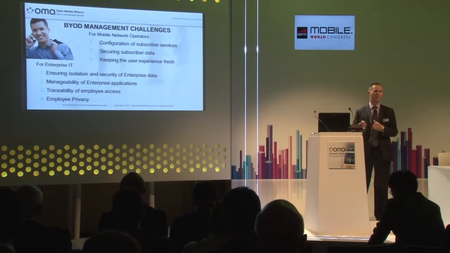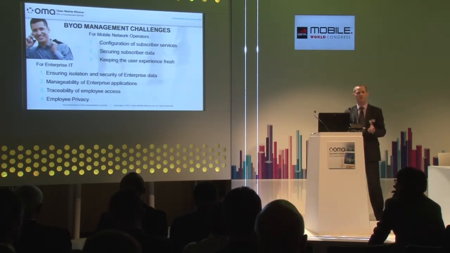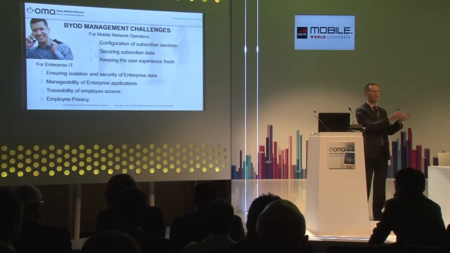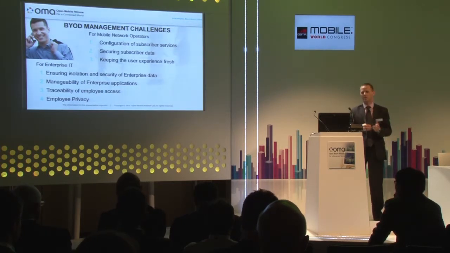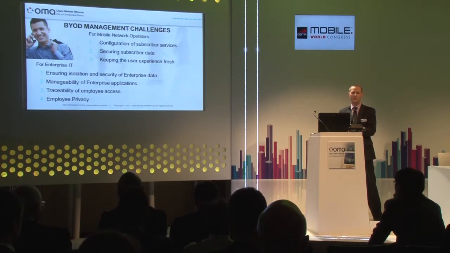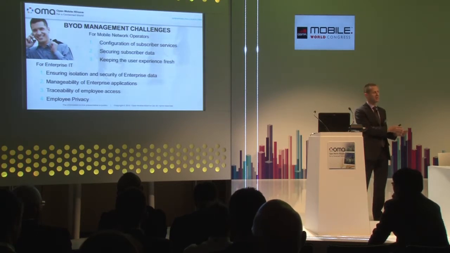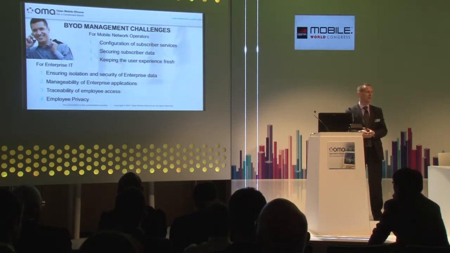The enterprise IT also has a play here, because it's a BYOD device, a device you're using in the enterprise. On the one hand, they need to ensure the isolation and the security of the enterprise data, but they also need to make sure there's privacy for the employee. They also need to have manageability of the enterprise application, but also traceability of the employee access. There's a lot of management needed by the enterprise IT, and there's a lot of continued management by the operator.